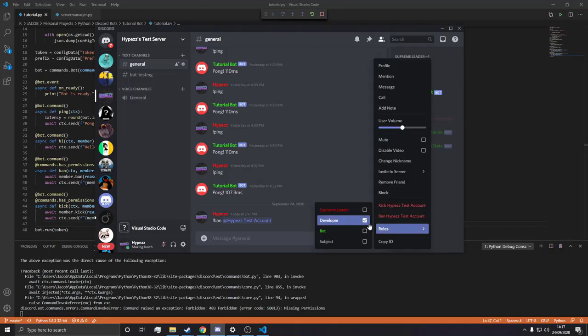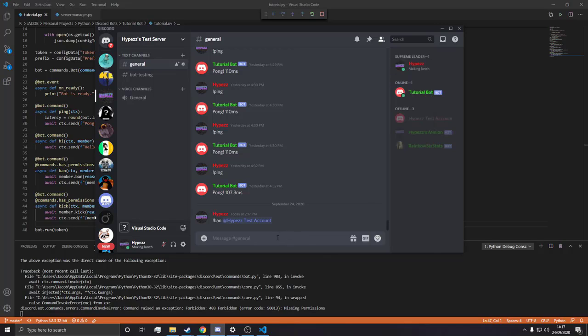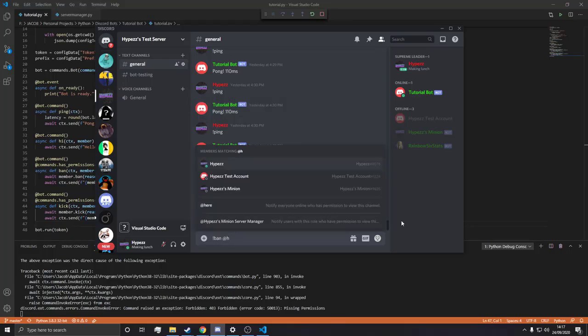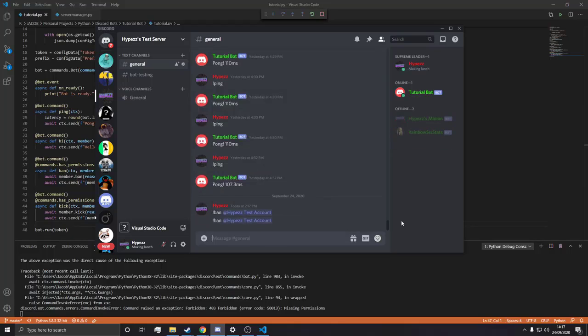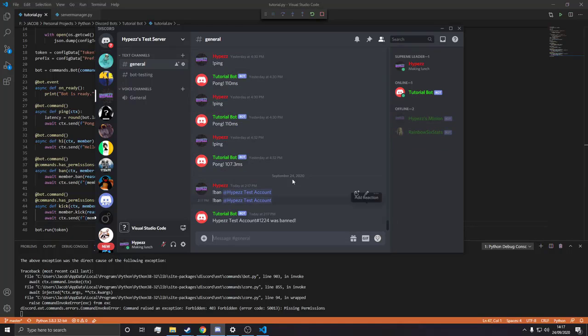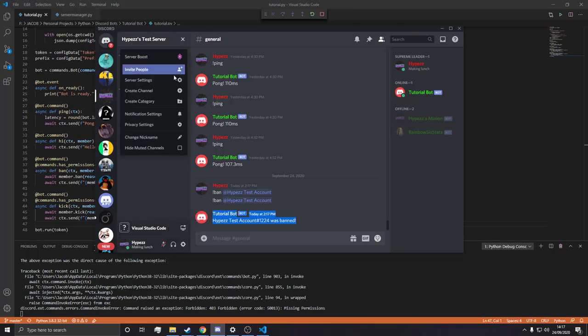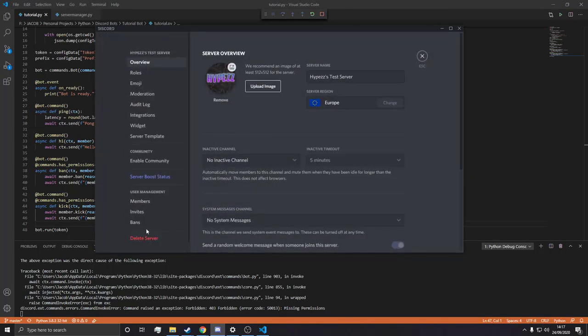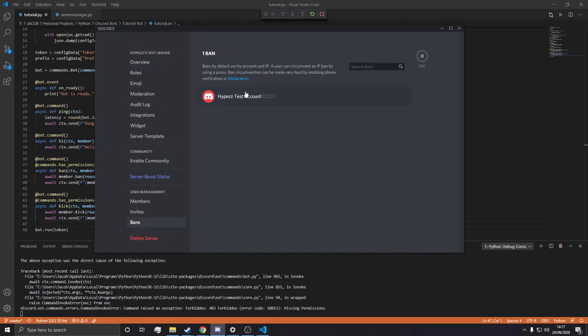Oh, my test account still has higher roles. Let's remove that and just give it the last role. Let's try that again. Okay, and as you can see, we get the message saying the account was banned. And if we go into the server settings, have a look at the ban list, we can see that it is banned.